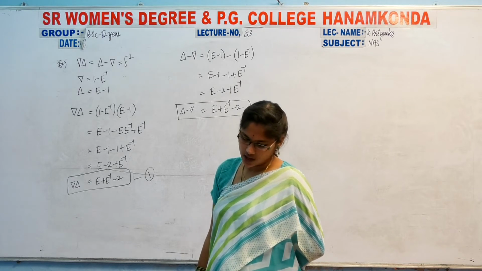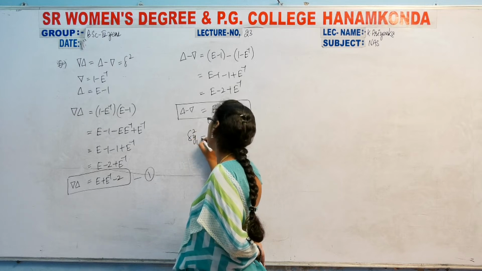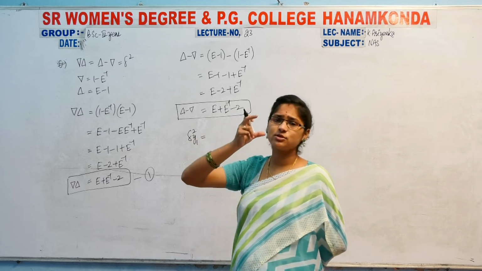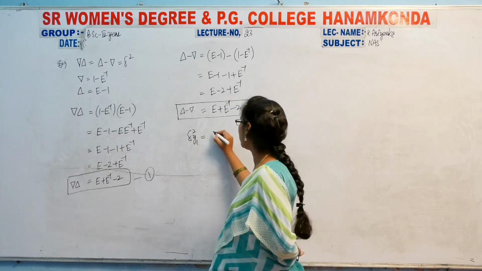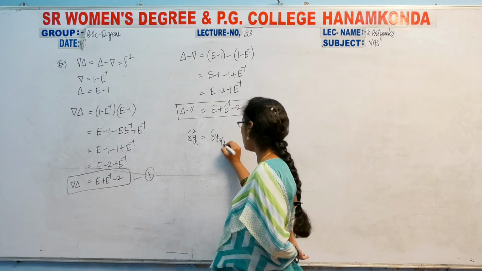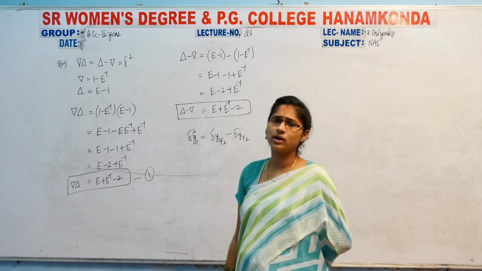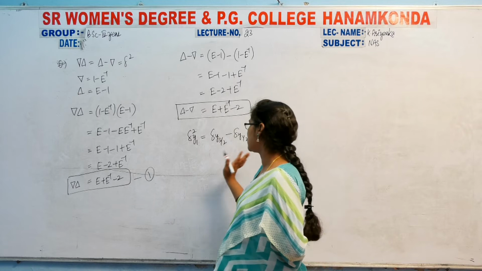Central differences are given by del square y1. So del square y1 will be the differences between the previous values. If you see the central difference table, then you can take del y 3 by 2 minus del y 1 by 2, the difference between the middle. So now here again, it is nothing but this value.